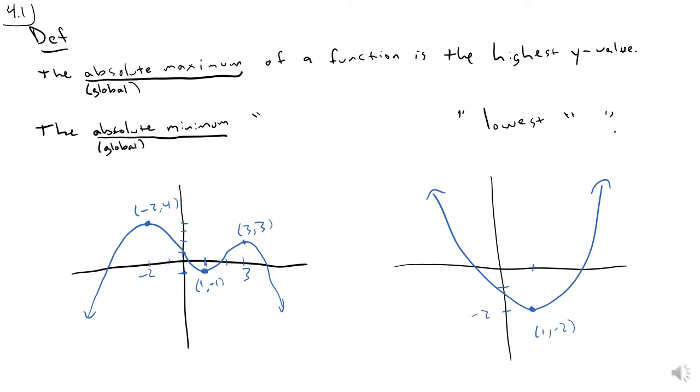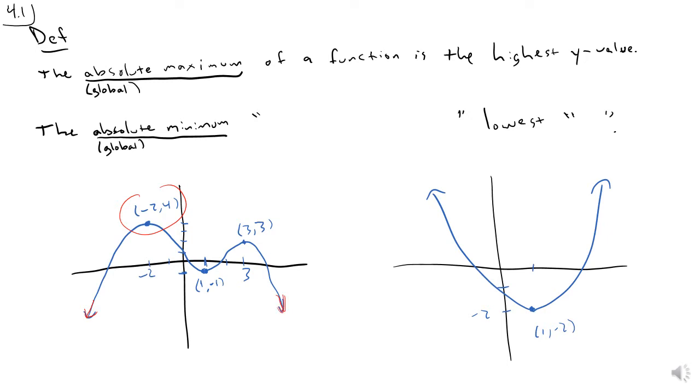Now, before you even worry about the definitions I have written at the top, let's just look at the graphs down at the bottom. If I ask you on this graph, say on the bottom left, to tell me what's the highest point on this graph, you could find that pretty easily. The highest point is the point (-2, 4). Now on that same graph, if I asked you for the lowest point, that might be a little bit more of a challenge because there's not a lowest point. The graph goes down forever in both directions in this case.